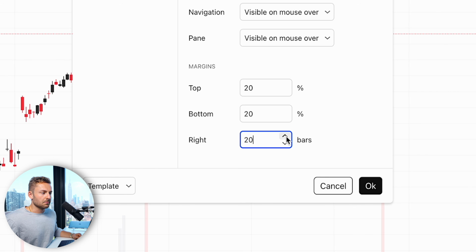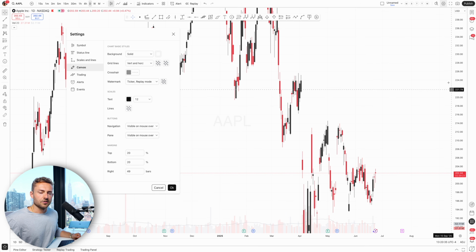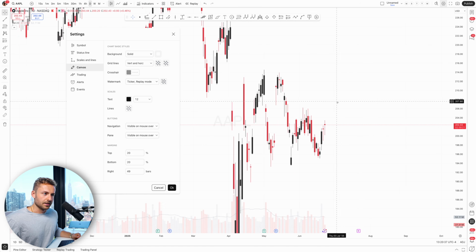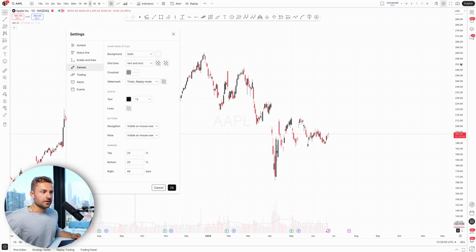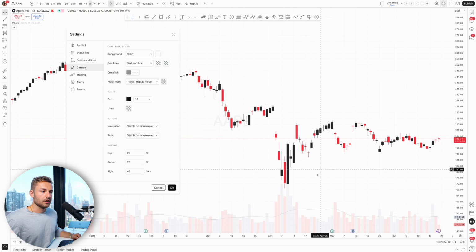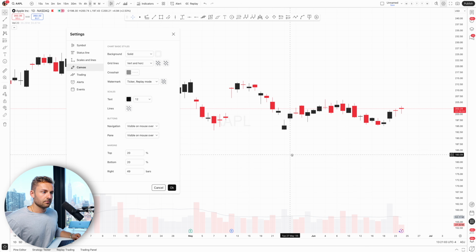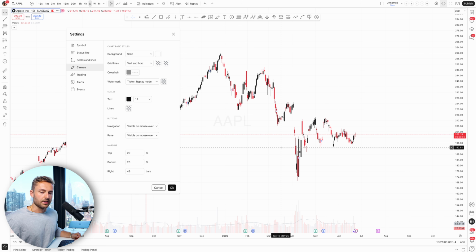Okay, and I usually like to keep my right margin pretty high as well. So no matter how out of whack or zoomed in your chart gets, all you have to do is right click right here and it's going to snap you back. And the same thing is true in the bottom axis. Say I scroll really far in, which can be done with the scroll wheel. I can just double click right here and that's going to bring me back to my regular proportions, sort of like a home base.